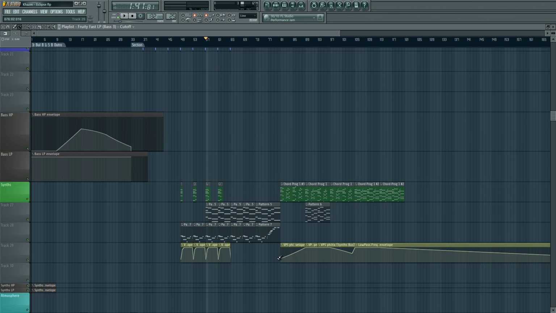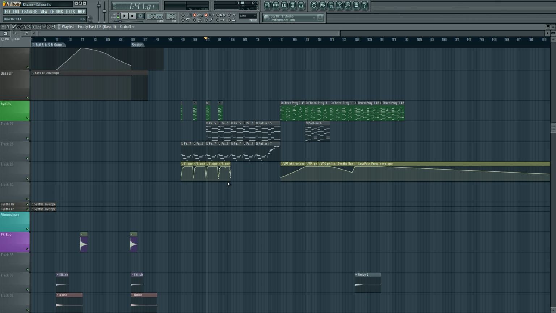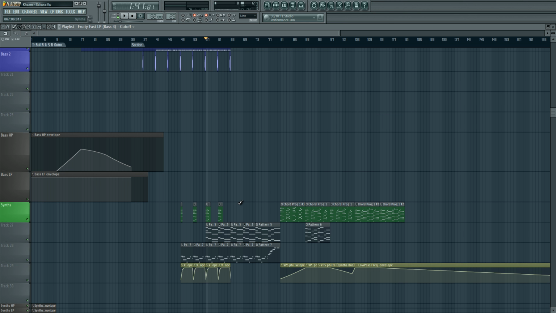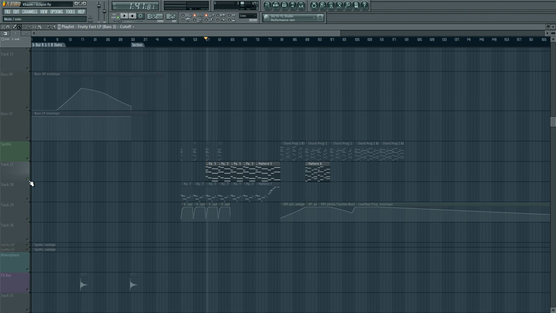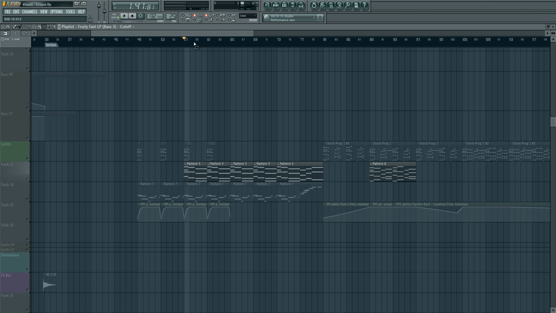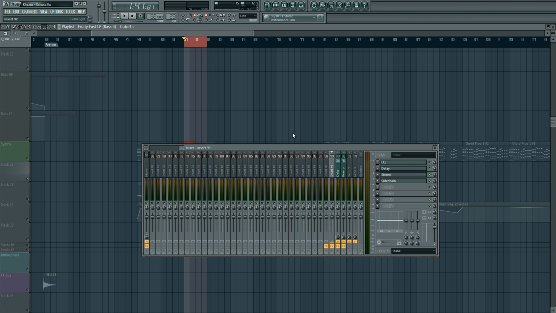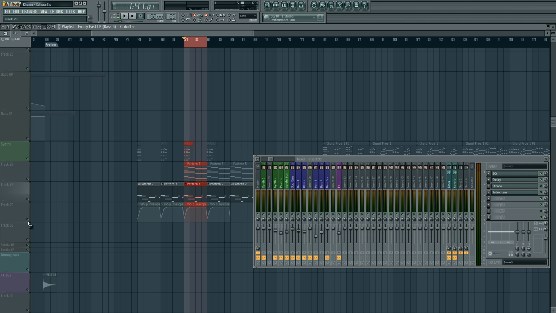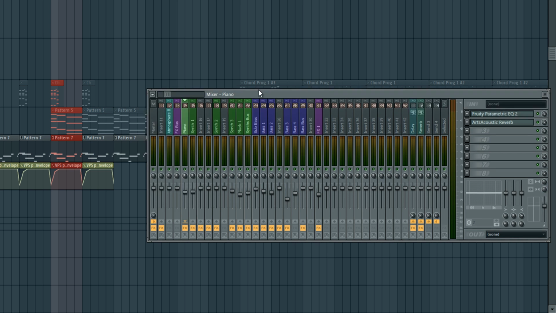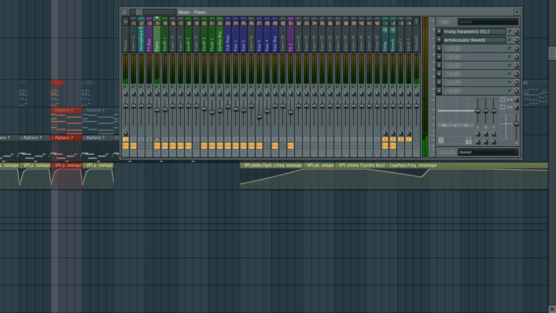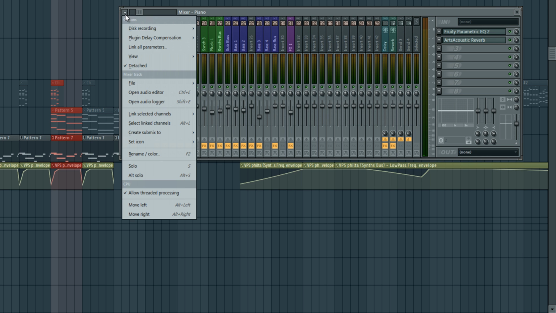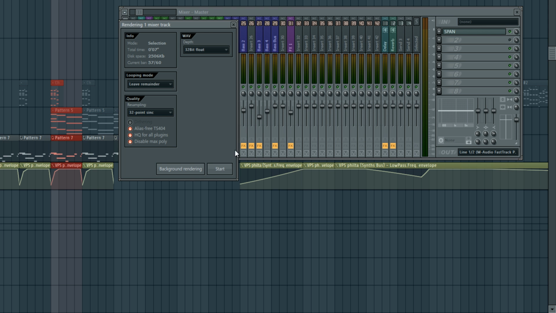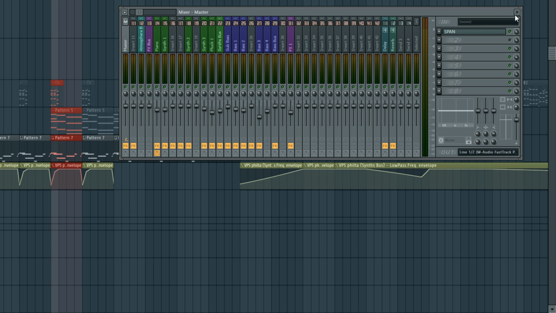And I find that working with audio is just a lot easier as well. So if you're not sure how to bounce down to audio in FL Studio, the easiest way to do it is probably by selecting one channel and a part of it, going into your mixer or, you know, wherever your sound is located. For example, this piano is in this mixer track. Click on the disc icon, disc recording, render to WAV files, and then you're done. You click start and it shows up in your playlist.